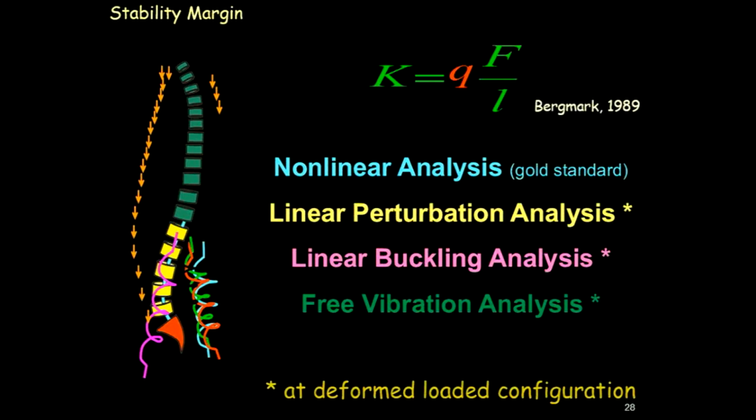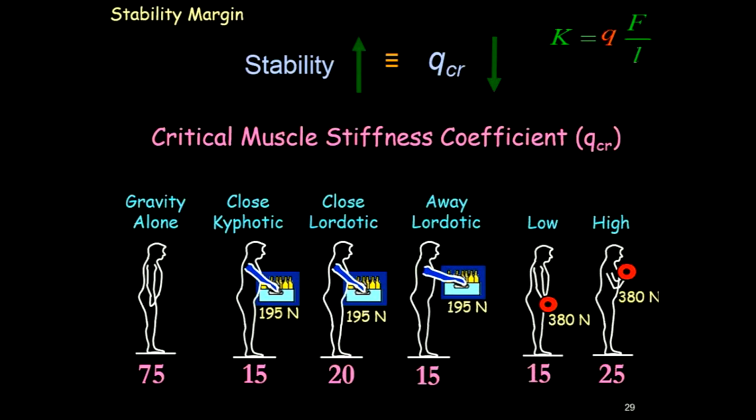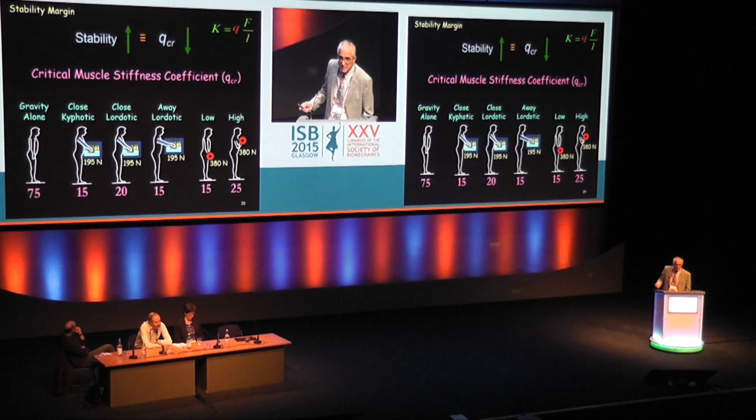So this is the equation I use, and I'll refer to Q, which is based on the work of Bergmark. So if you look at this equation, we initially give Q, let's say 100 or 200, then keep decreasing it up to the point where the system becomes unstable. We call that the critical Q. So we can't go below that Q. And the Qs you see here are the critical Q, or muscle stiffness coefficient, for these types of tasks you see. Do not forget, as the Q goes lower, drops, stability margin increases. So the lower Q indicates higher stability for that position.